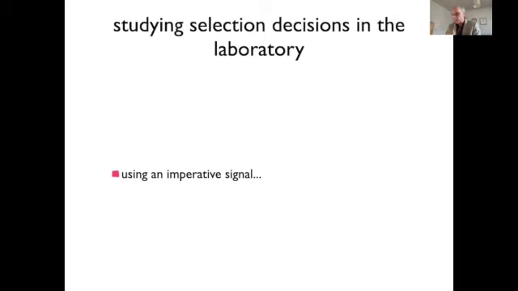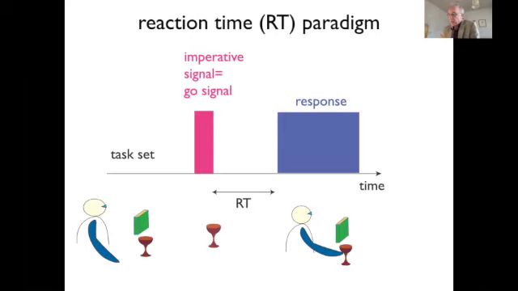Okay, that is just this spontaneous decision making going for an imperative signal. So in the second part of this lecture, I want to talk about how selection decisions are studied in the laboratory with this imperative signal, not in this unstructured way. So there's a huge literature that goes back to the beginning of psychology. Reaction time is as old as psychology, Wundt, and I forgot some of the famous people who invented that now. And its rough conceptual structure really has three things that are important.